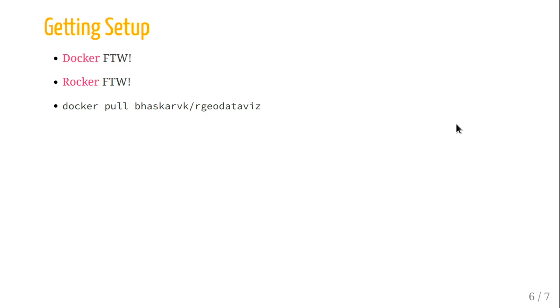And if you were to run this command, please don't run it now if you are trying to do that, because that's a 1.6 GB image. And I'm pretty sure you'll crash the Wi-Fi if all of you start doing that now. So yeah, do it offline if you haven't done that. But the good thing is, once that 1.6 GB image is completed, if I make further contributions to this Docker image, like maybe I put in newer packages or updated versions of certain packages, then next time you do a pull, it's only the delta, right? It's only the newer additions that go into it. So the first pull takes a lot of time. The subsequent pulls, as the image gets updated, are very fast.